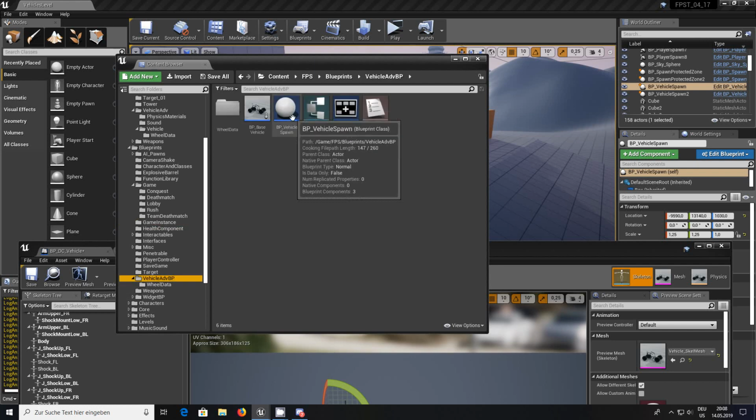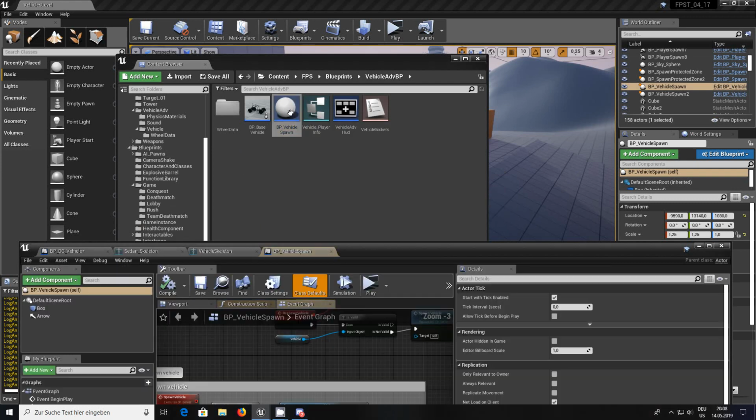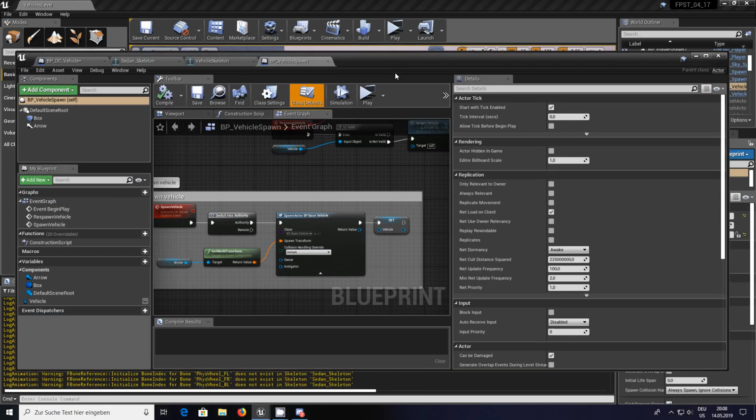Oh yeah, it is. Vehicle spawn. Okay. We'll find it. Or you can click on edit BP vehicle, and that actually edits the main one. If you click on there, that'll edit the actual main one, I believe. And if you do it here in the details panel, it will just edit the local one. But we'll get it from here, and I'll show you what I had to do.